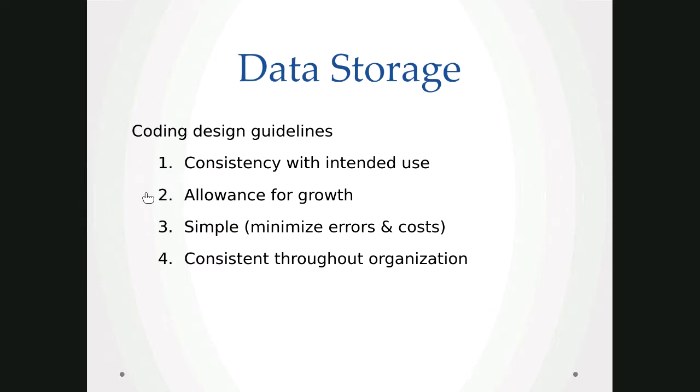Number two, it has to allow for growth. The maximum number of rooms we can have in each floor now is 100. So we can number our rooms from 100 to 199 in the first floor, and from 200 to 299 in the second floor or the top floor. But if we wanted more than 100 rooms in each block, then three digits would not do. You would have to go to 1,000 to 1,999 and 2,000 to 2,999.